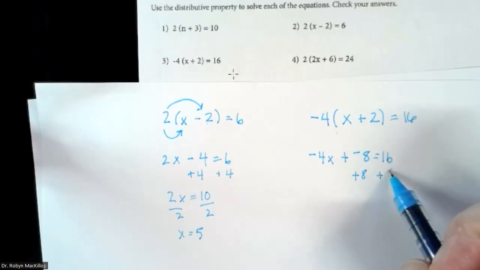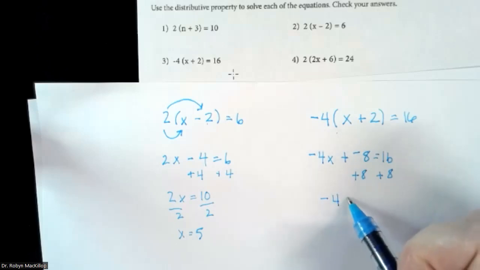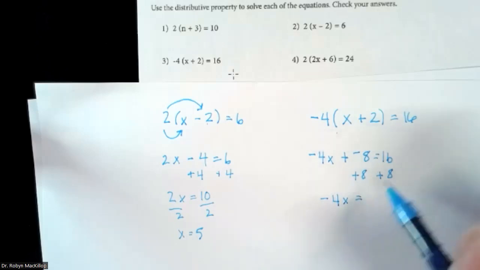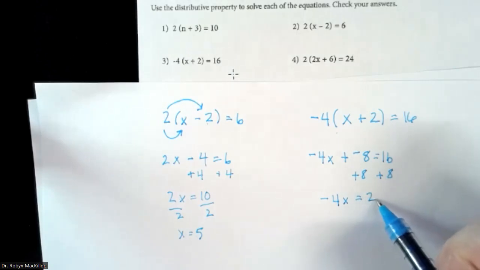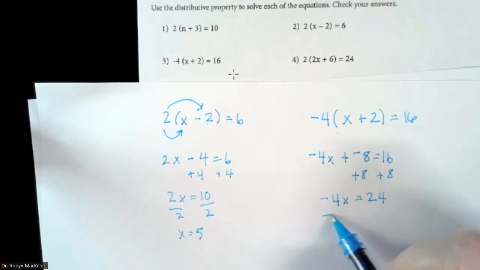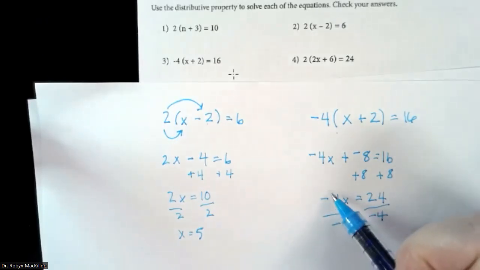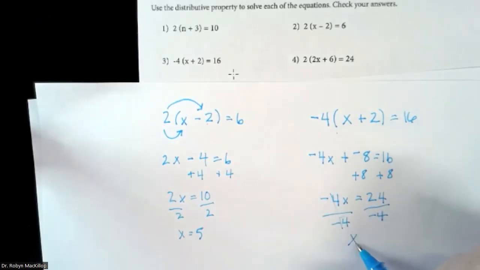Add 8 to 16. And we've got negative, bring that down because we haven't used it, equals 16 and 8 is 24. Then we're going to separate the -4 from the x. And this is gone. That leaves us with x. And 24 divided by -4, good guy, leaves town, bad for the town. 24 divided by 4 is 6.